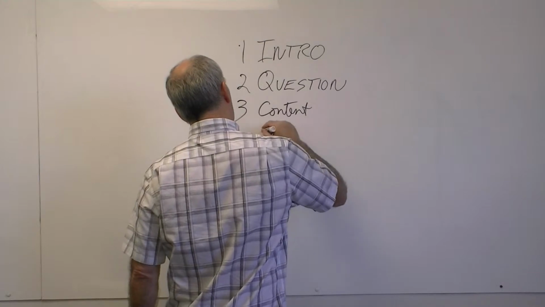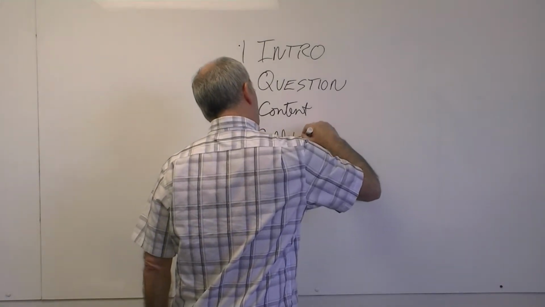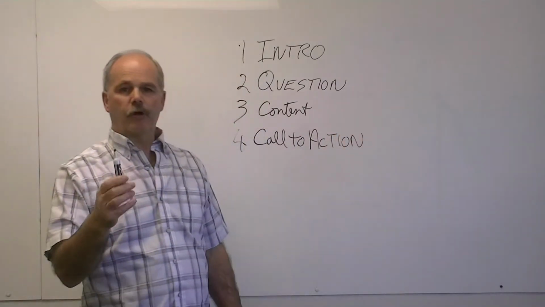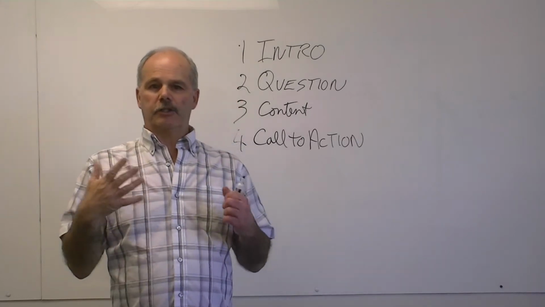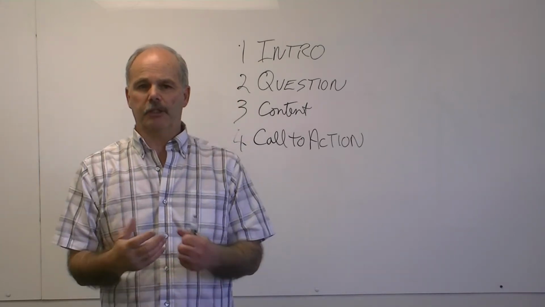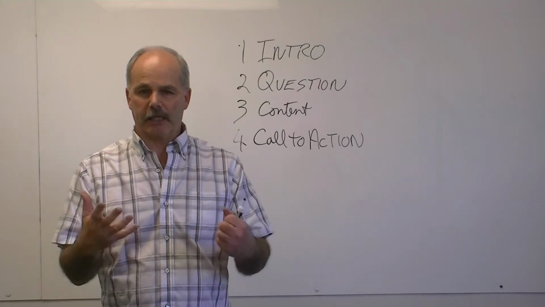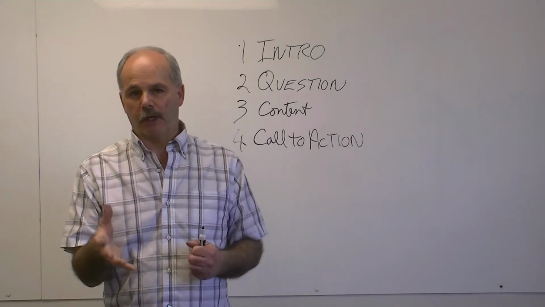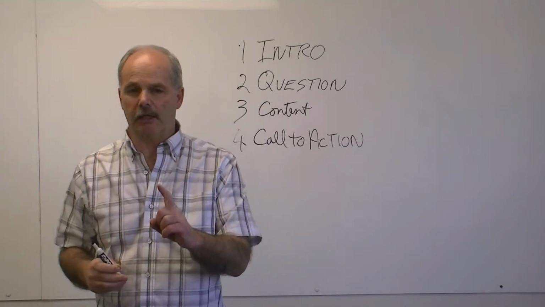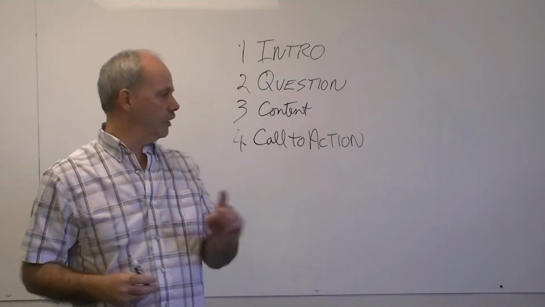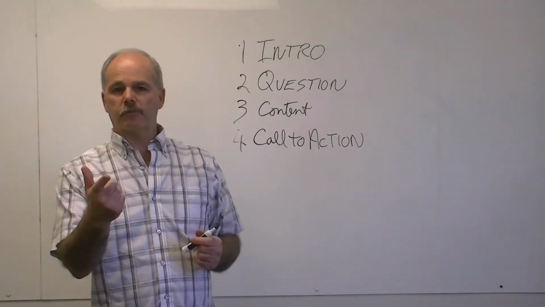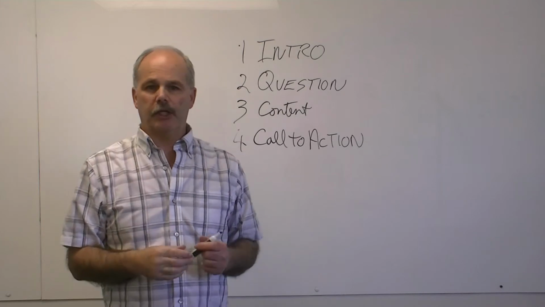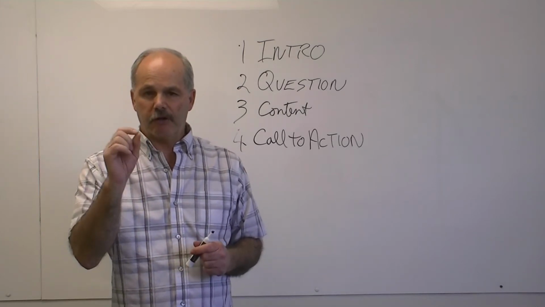Number 4. Okay, number 4 is one of the most important steps, because when people generally are giving out information, you'll probably see a lot of people who have not given anybody a call to action. And you know what? People need to be told what to do. So the idea is that you're going to be directing them. So what is the purpose of your video? Call to action. Do you want them to go and subscribe? Do you want them to go to your blog post? Do you want them to go and opt in on a landing page? But you need to be very specific.